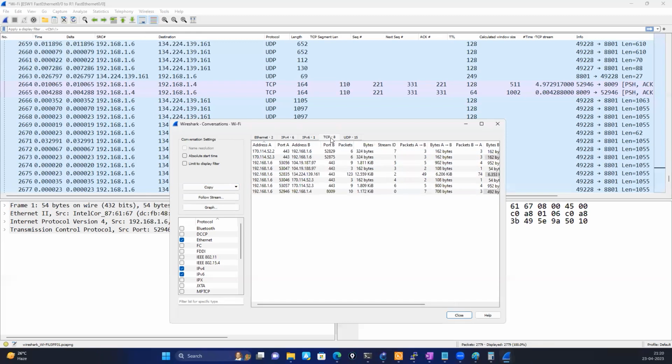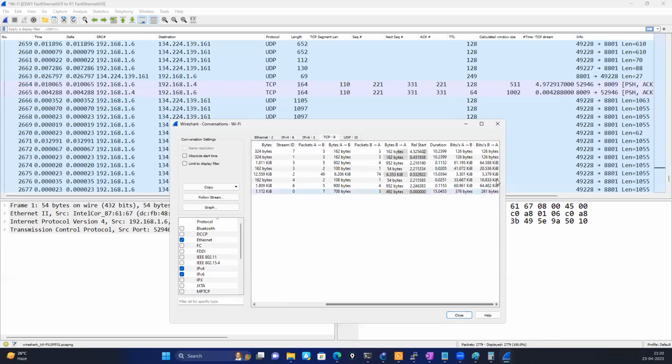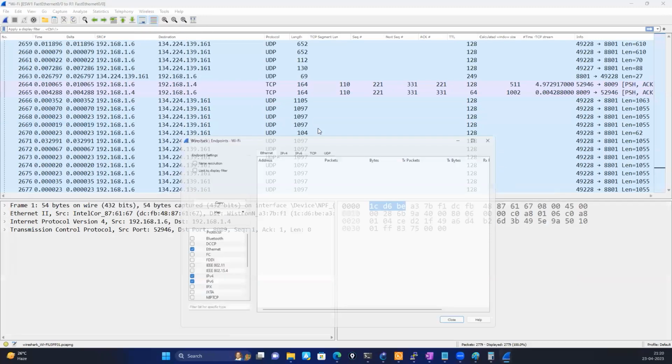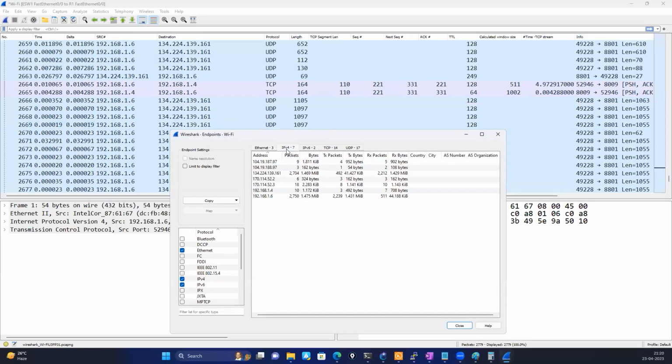And if I go to TCP, I go to statistics, endpoints, IPv4. Okay, I think I lost the subscription for the MaxMind database. There you can exactly see where this destination is coming from.